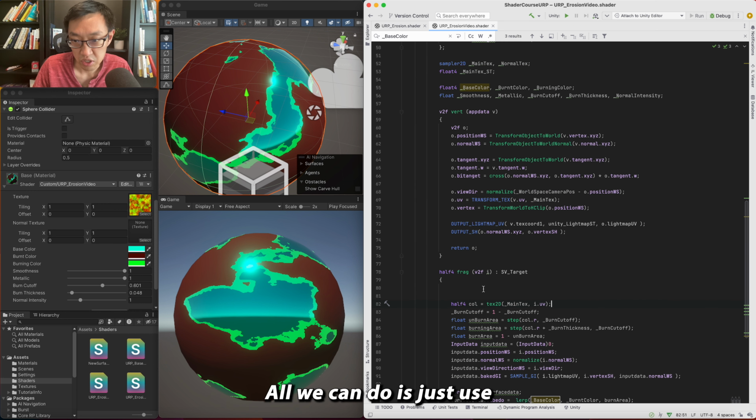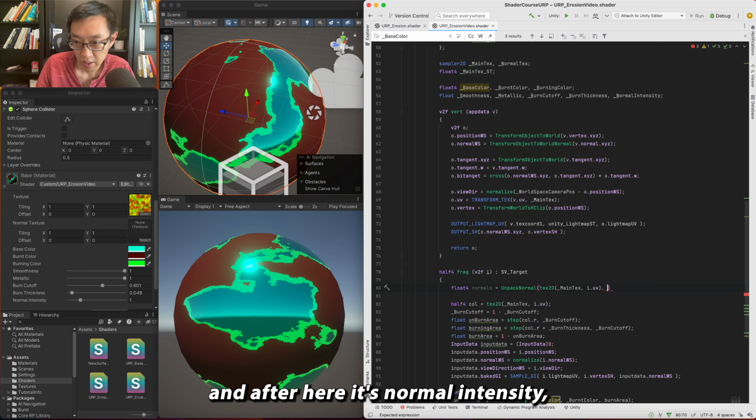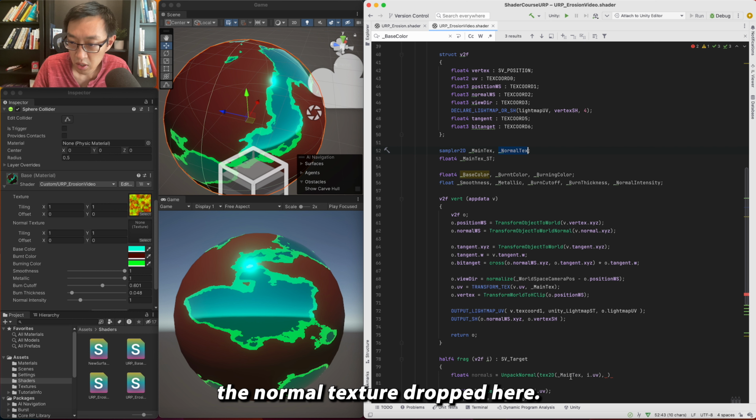Next, we can sample our normal map here. What we can do is just use Unity's unpack normal. So let's go ahead and do float 4 normals, equal to unpack normal. And what we need to do is pass in a text 2D. So we can go ahead and take this, copy this, put it here. And after here, it's normal intensity. But let's go ahead and take the normal texture, drop it here.